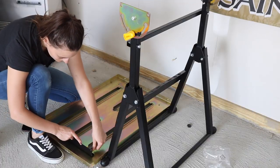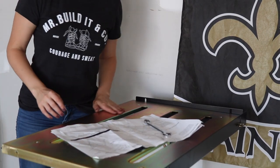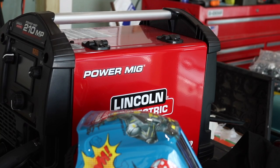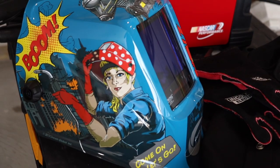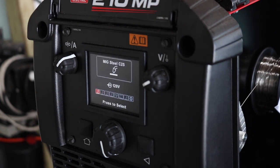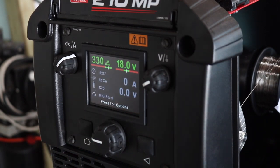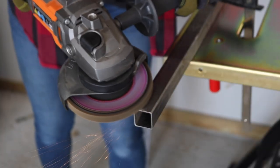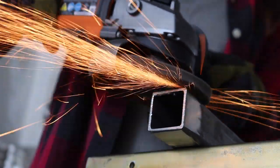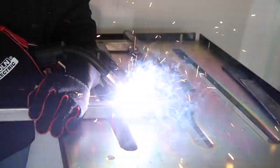As much as I hated sanding, my reward was that I got to weld the next day. I set up a folding welding station in a well-ventilated area of my dad's garage. I've never welded before, but I was introduced to the concept at WorkbenchCon last year, and after talking to Lincoln about how intimidating welding seemed to me, they sent me their PowerMig 210MP to try. This machine does not require any gas — you just plug it into a regular outlet, and it has settings that pretty much auto-set what you need based on the material you're using. After getting comfortable with the machine, I started by using my new angle grinder with a 60-grit flap disc to clean all of the steel to prep it for welding, then suited up and started practicing with some practice pieces before working with the good pieces for the table.